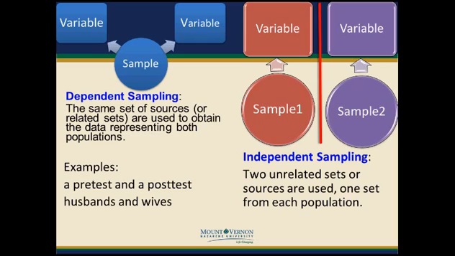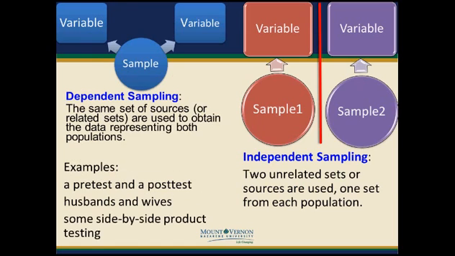Husbands and wives, oftentimes social scientists will do experiments or studies in which husbands and wives or people who are connected by a relationship will be compared. So if we're comparing the heights of men and women, it might make sense to compare the heights of husbands and wives, and the connection there is the marriage. So the thing connecting the numbers for the husbands, the men's heights, and the wives, the women's heights, is the marriages. So there's a connection between the men and the women.